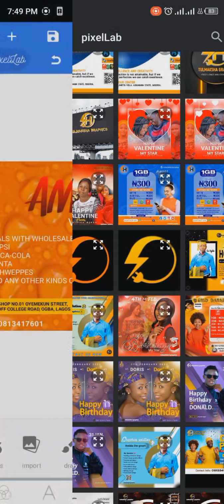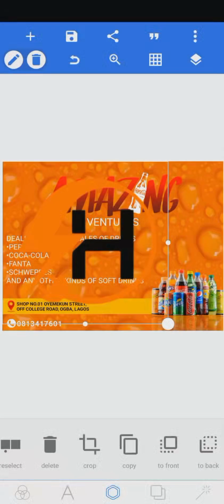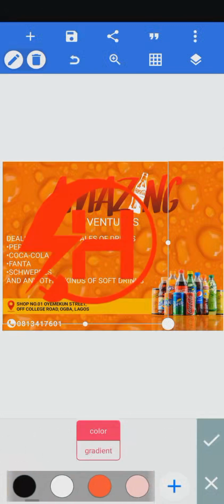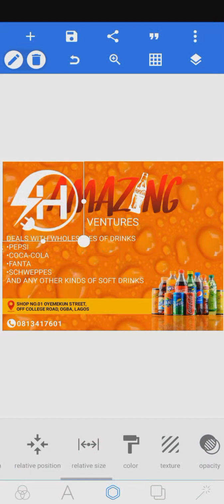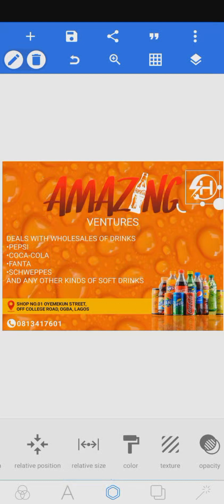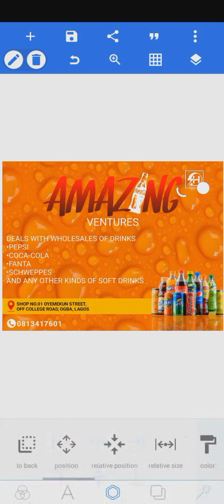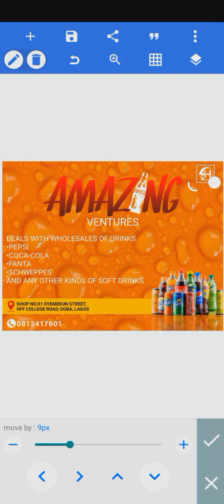Okay, so I'm going to just use any of it. I'll change its color to white. Then reduce the size, probably to 5 or 7. Okay, 7 will do. Or let me just make it 8. Then take it there.